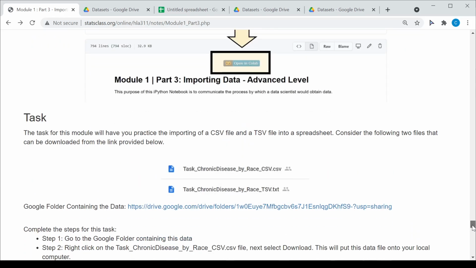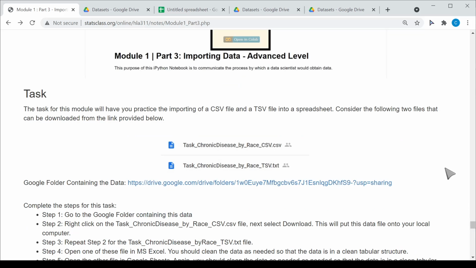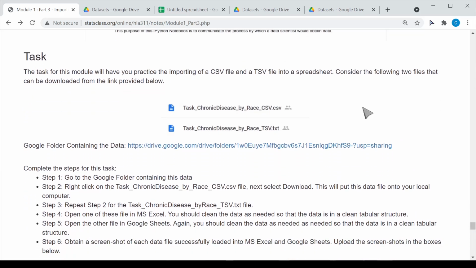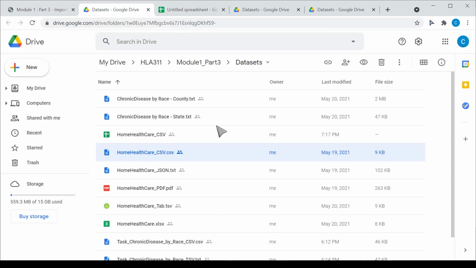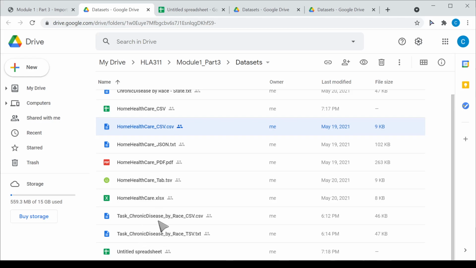The last thing here is a task that I want you to complete. This is your task for this set of notes, and that is to take these two files here. One of them is a CSV and one of them is tab separated. So this is comma separated and this is tab separated. Again, these are available in our folder that contains all of the data.